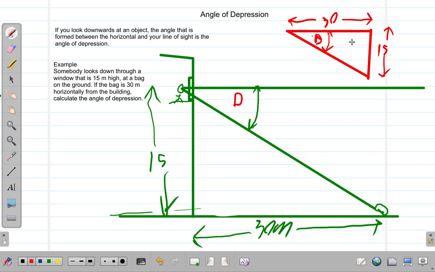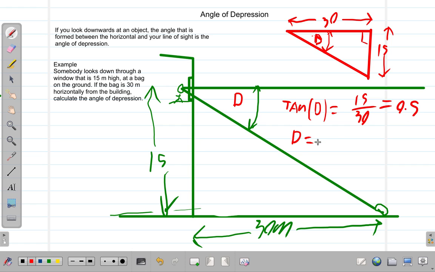So since we're talking about this being horizontal and we're assuming it's level ground, then this angle would be 90 degrees. Now we have D. What we have up here is the adjacent side, and the 15 is the opposite side. So we use tangent. Now tan is opposite over adjacent, tan of the angle. So the tangent of D is the opposite 15 divided by 30. 15 divided by 30 is 0.5.